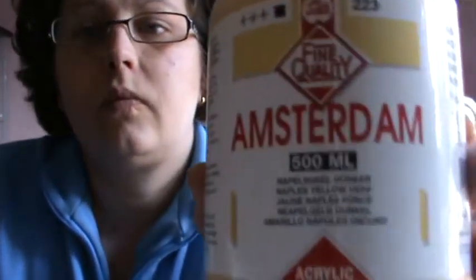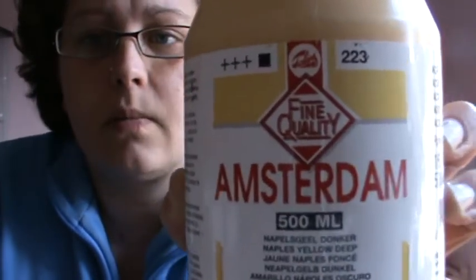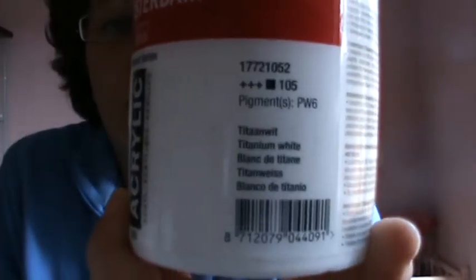And then the very big ones. It's the 500 milliliter jars, 16.9 oz. I'm going to show you again the numbers. Oh, the numbers are on top, so I'm going to show you like this. This one is just the black one and the titanium white.